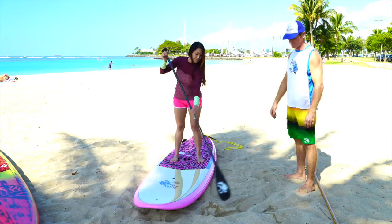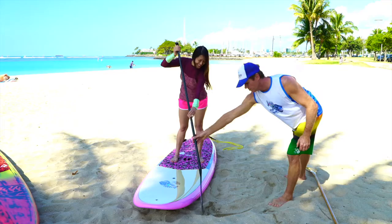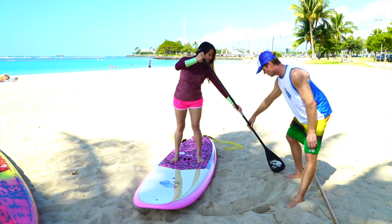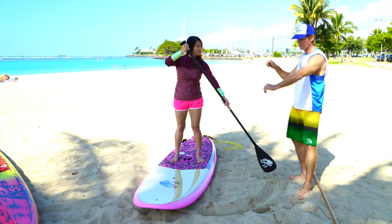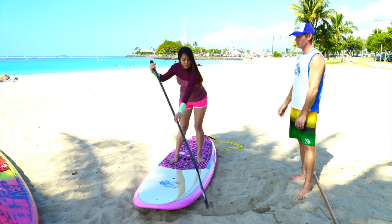Yeah. The idea is like a rainbow, and really keep your paddle kind of perpendicular to the motion, like this. So that's going to really turn your board. Like a circular motion, and the lower you can get your paddle, like a low paddle angle, we call it.